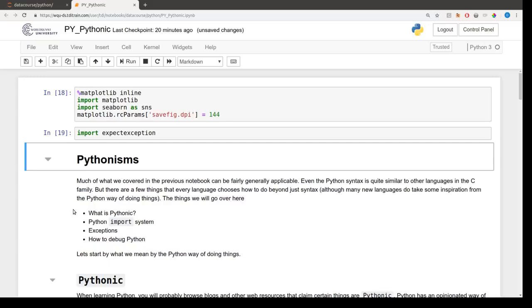And these decisions that get made when people are designing a programming language can emphasize particular styles of programming.